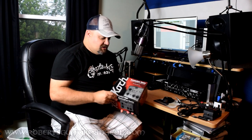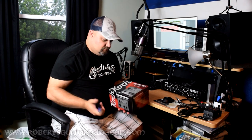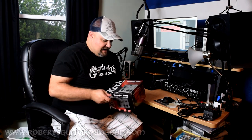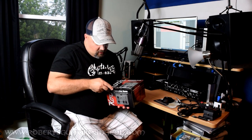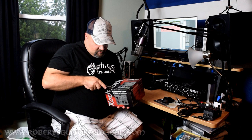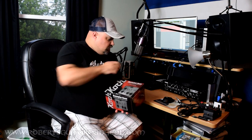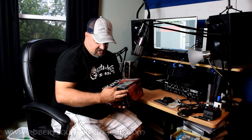Now, what this is, is an attenuator slash load box slash speaker cabinet emulator. And we're going to go through all of that stuff here as I'm getting it out of the box.